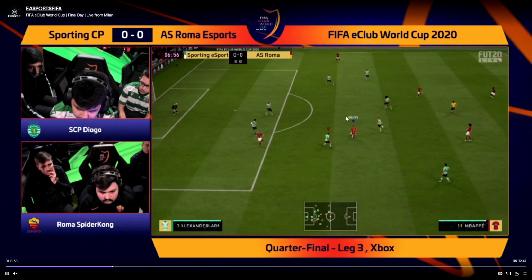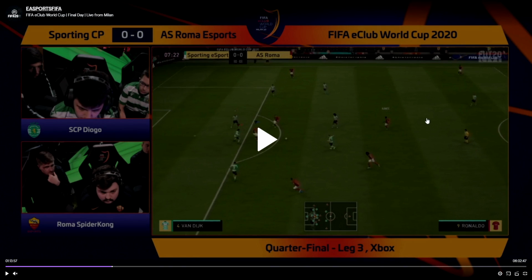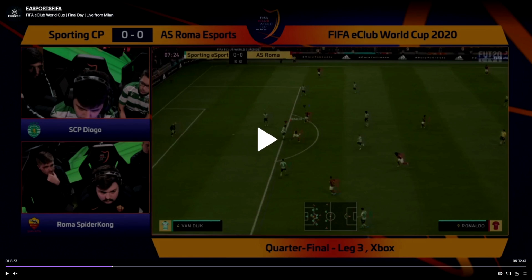You can see here, Spider-Kong's moving it very quickly still. It's hard for Diogo to cover this. This bit here is key. You can see there, R9, got a bit of space. Patrick Vieira, for some reason here, stands off Lionel Messi. So Messi there, when he gets the ball, is going to be in a lot of space. It's not very often that a centre-back like Patrick Vieira is going to give you this space. But Spider-Kong here quickly spotted it.